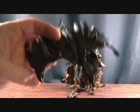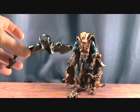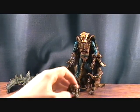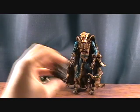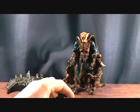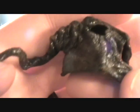But I like more how the Green Goblin has the stand that holds it up, so it kind of hovers. But not too bad like that. I think there were two versions of this figure. One came packaged with the hood on his head and one with it on the side. I'm not too sure if the details are the same. I don't know if it's a slightly different paint job or if all they did was take the hood off. But this one, the hood came on the side.